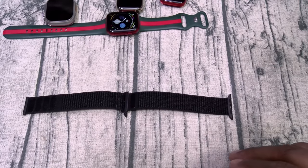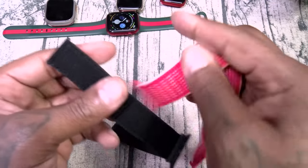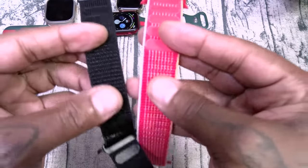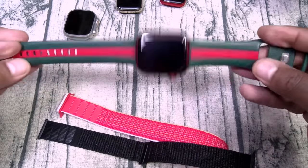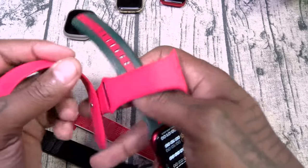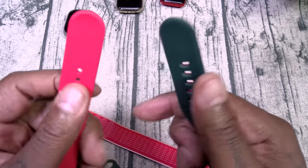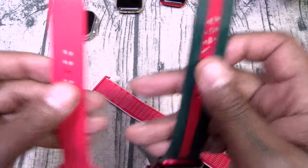This is the sports band. Look at the difference. Basically, the same material. No reason to spend $50 at Apple for something that you could get that looks exactly the same. The same Velcro, the same material. And for comparison, this one right here, the Gucci themed one, I spent about $10 for maybe 2 years ago. Look at the difference in the silicone bands. Let me pop this off. You see the difference? They look and feel exactly the same. One is $10 and one is $50. Do the math for yourself.